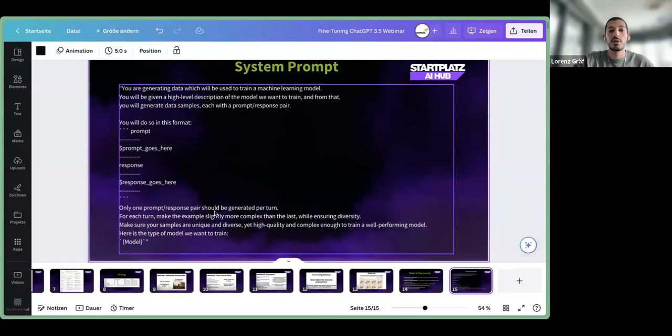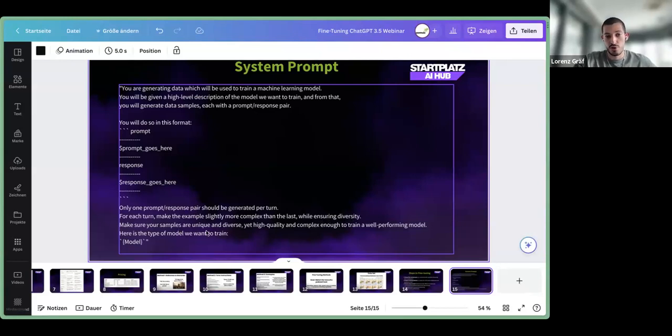Only one prompt-response pair should be generated per turn. For each turn, make the example slightly more complex than the last while ensuring diversity, so we don't have duplicate data or repeating Q&As. Make sure your examples are unique and diverse, yet high quality and complex enough to train a well-performing model.